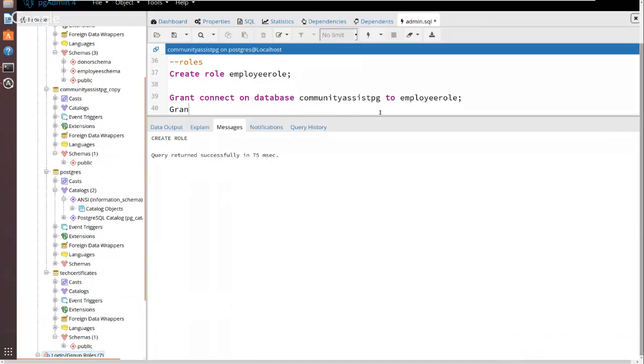And then I'm going to, I did make an employee schema, right? So let's do, I'm going to grant usage on schema public, no dot, to employee role. That means they can use the public schema, except that has to be spelled right.